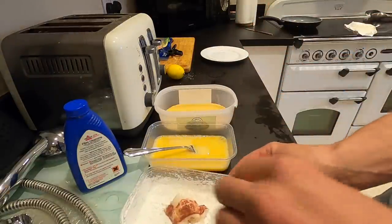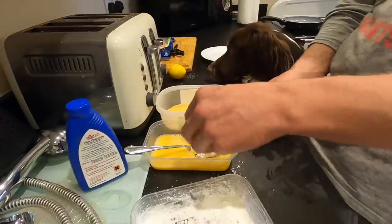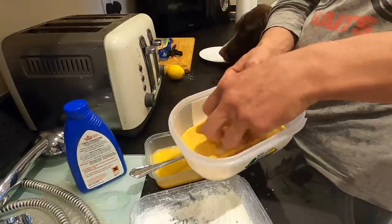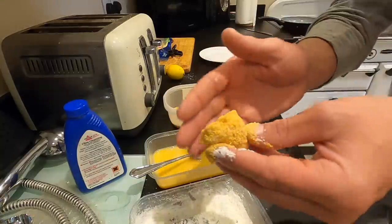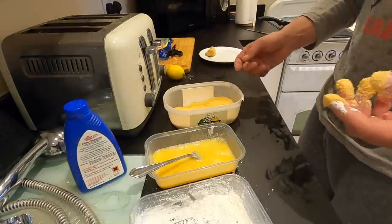All I'm going to do is get it in the flour just to dry it off and let the egg stick properly, then straight into the egg, and then straight into the breadcrumbs. These are going to come out really crispy - that right there is a perfect little golden nugget of lobster. We'll get the rest done now, let's get cooking.